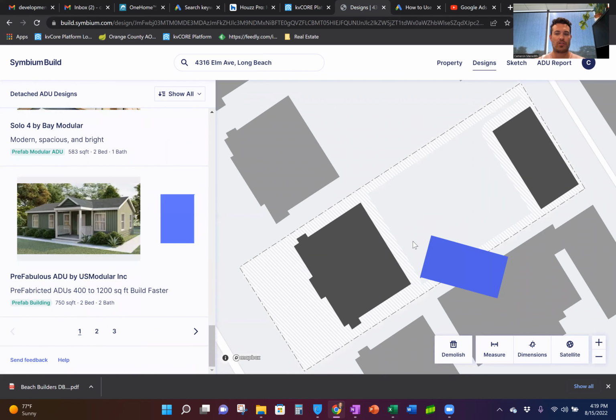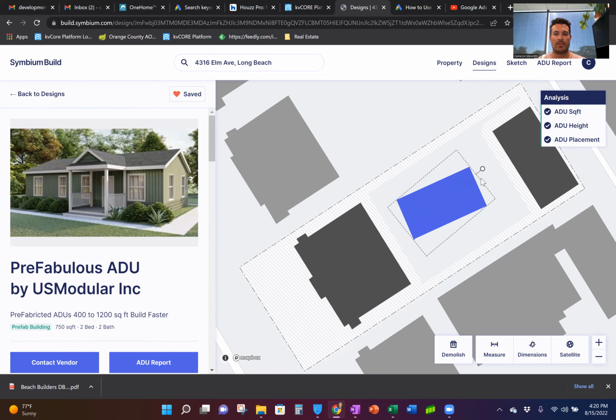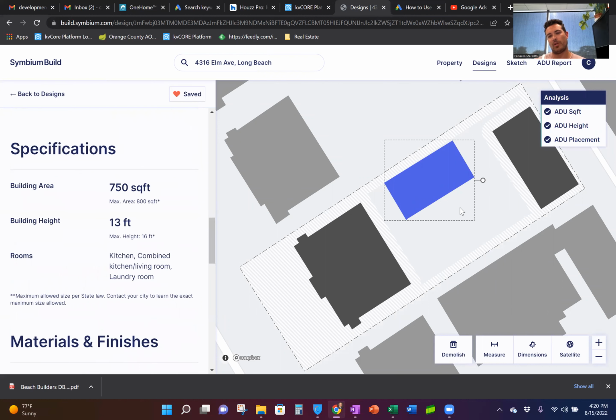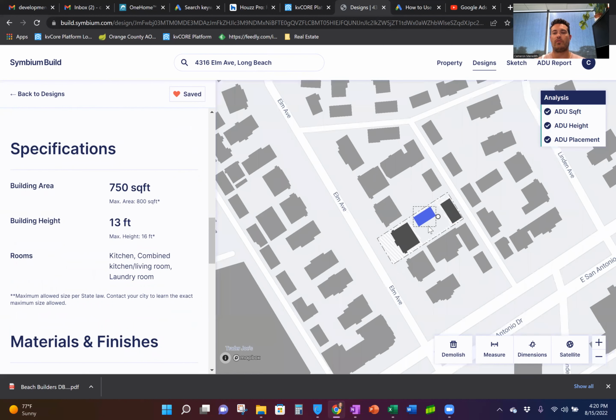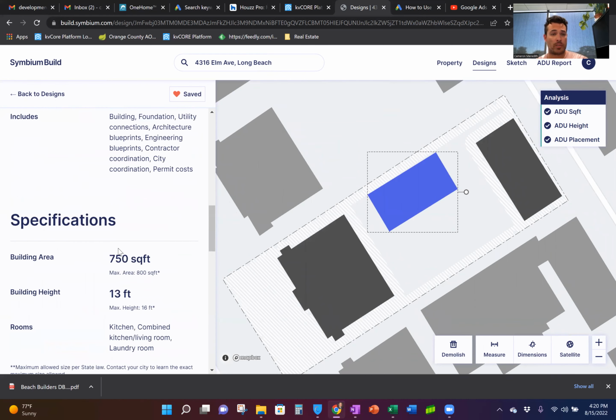But again, it's a good idea to show, hey, how does this fit on my space? Does it work? How big is this unit? Can I do 2 of them? So in this case, it'd be, hey, can I do 2? And it looks like from here, you could do two. And I don't know how to copy and paste. I wish I did, but from the looks of it, if you did 2 side by side, that's plenty of room to have 2 freestanding units here. So that's what I would do if I own this property or purchase this property.